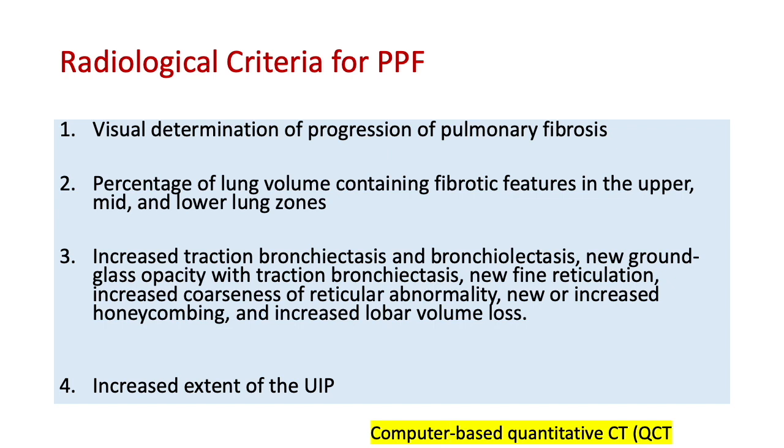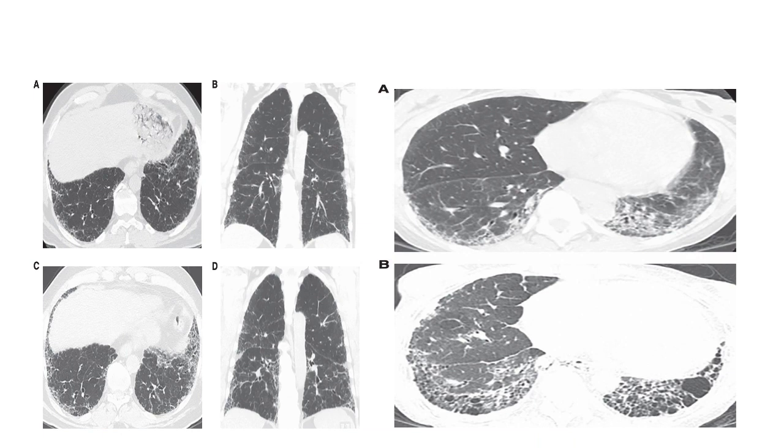So these criteria can be a radiologist's assessment. These criteria could be computer or AI related. Your computer may have quantitatively helped you, or you could have used calipers. So all these things together, if they show worsening in a year, you definitely know that this patient is fibrosing. Now look at these two examples. Let's say that this is your first patient who showed the UIP appearance almost 4 years ago, and 4 years later when he comes to you, this patient has shown progression.